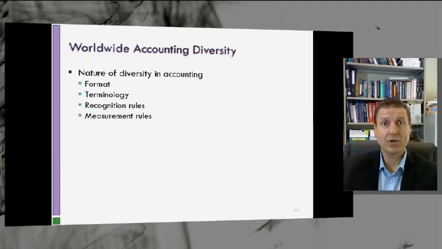And so there's some good examples in chapter 2 of comparing Vodafone and Verizon. So have a look at Vodafone, which is representing a UK company, and Verizon representing a US company. Have a look at the differences in how the balance sheet compares between the two. Recognition rules are different, and also measurement rules are different, and this adds to more complications in trying to compare financial statements from different countries.